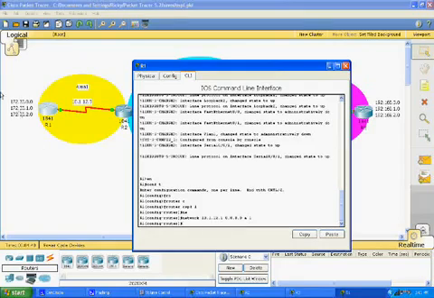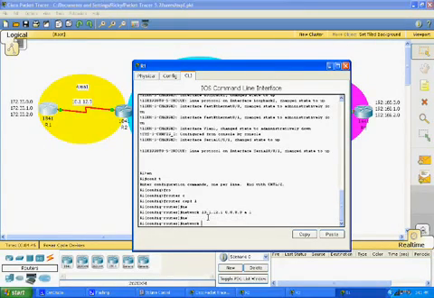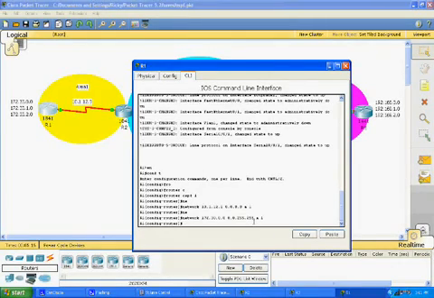But I also want my 172 networks to be in the OSPF process as well. So we go ahead and set those up. And let's go ahead and set all of them up at the same time so I don't have to enter them individually. It basically says everything that starts with 172.30 will be part of the OSPF process in area 1.